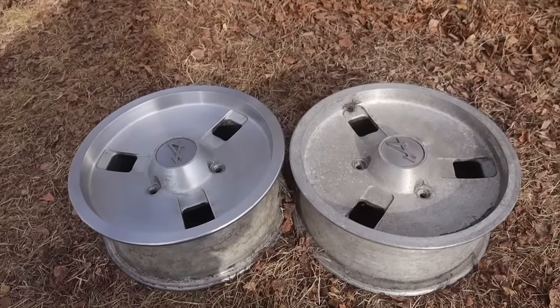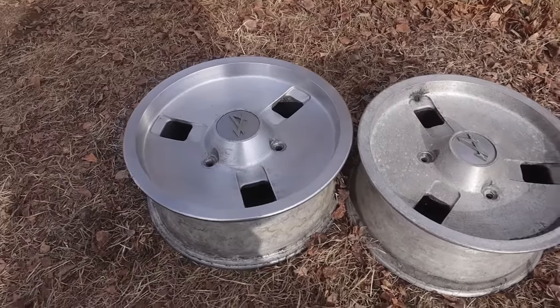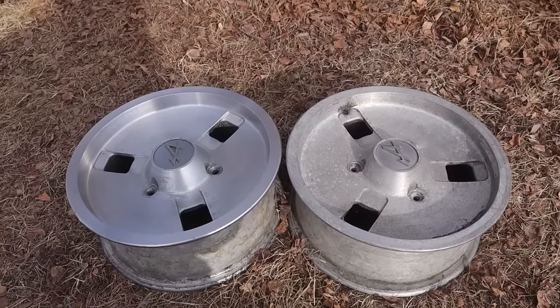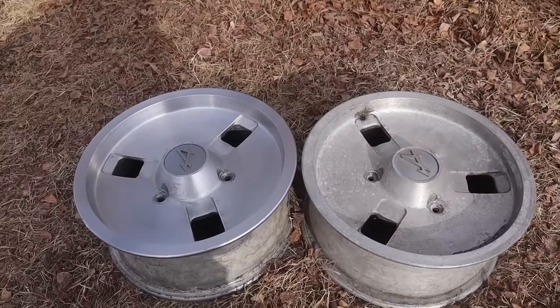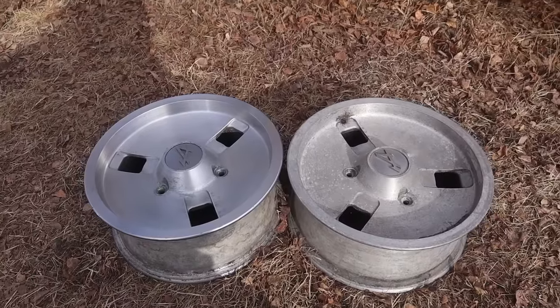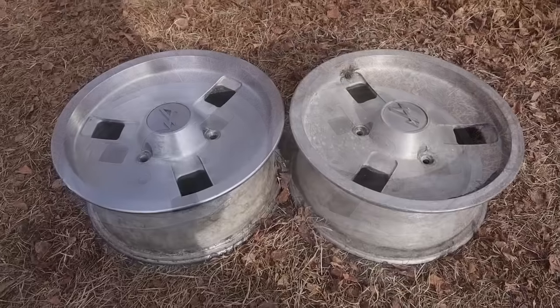Well, there you can see after, I don't know, probably close to an hour on that one wheel, we've got her looking pretty good. I don't want to get too carried away or remove too much material, but they're not supposed to be a super high gloss, so I'm going to just give them a quick buff and polish, and that's kind of the best we're going to get out of it without spending a bunch of money.